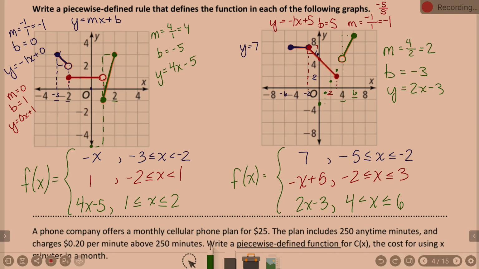Which is why I had 4. Again, this is why I do not like when they have graphs count by 2, because they just confuse us. Now, on the flip side, is it good for us to learn how to deal with a graph like this? It is. Whether we like it or not, it's good to learn how to deal with a graph like this, get all of our mistakes out now.